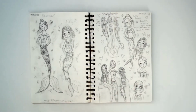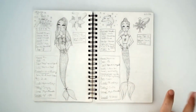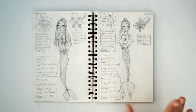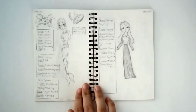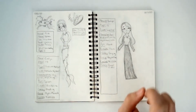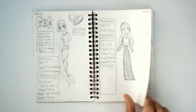So right here, I was kind of working on their design, and I love the way it turned out. And here was like their official OC pages. So she looks a lot older than she was supposed to, but this is a good description of what it says. Katrina, but I renamed her Una later. And this is Penelope, the new edition. And originally she was supposed to be a representation of my style, but in the right hand corner, you can go ahead and check it out, is a story of her and her sister.